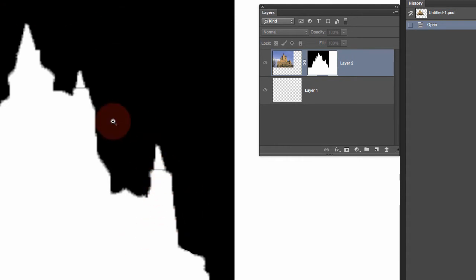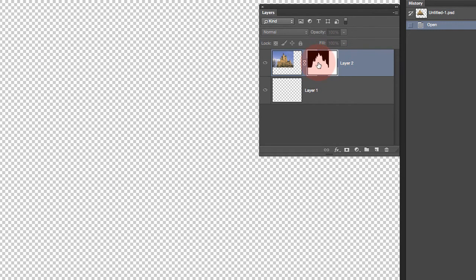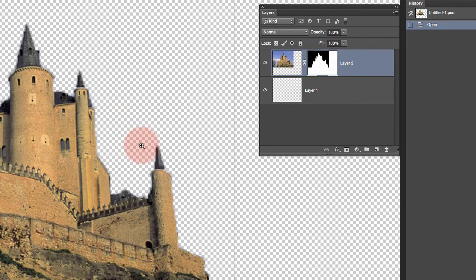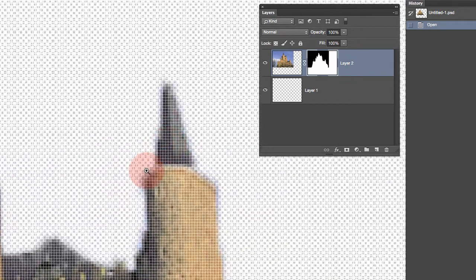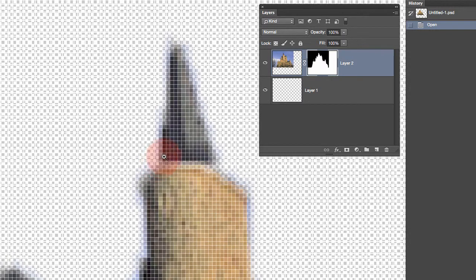You can see there's some areas in here that need to be cleaned up. You get the flagpole, and those spires that are on all of the turrets. So I'm going to hold down Alt or Option again and click on that and bring this back up. I'm going to zoom up to this a little bit, and we're going to work on this at this zoomed up level. The problem that we're seeing right now is you can see that the pixel grid is on my screen, and it kind of gets interrupted with the transparent background too.